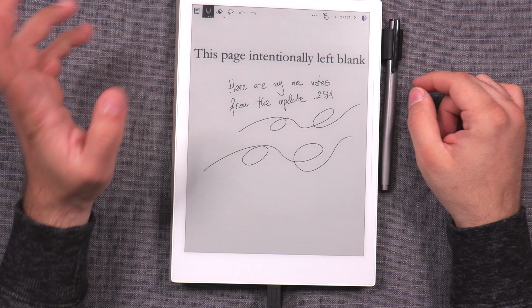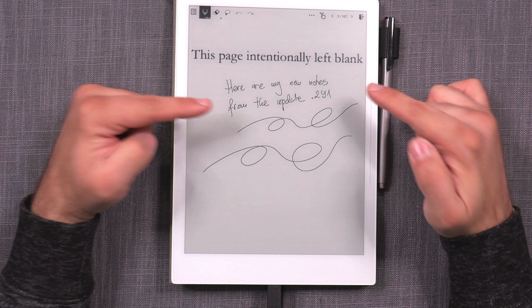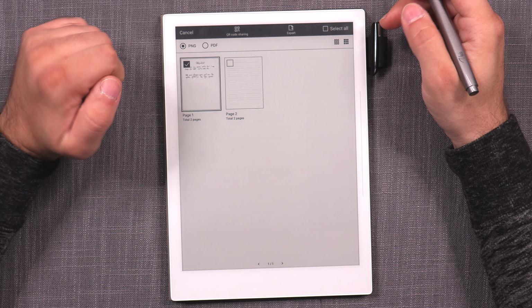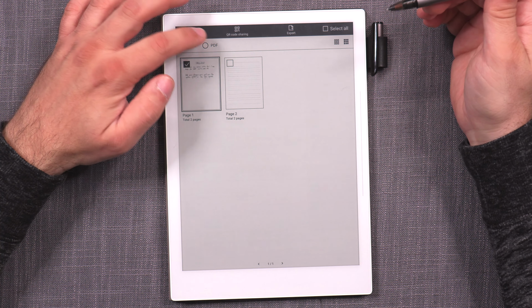It needs some tweaking and some optimization, but hopefully that's something that's going to come soon, and then we're going to definitely have this as a really, really cool thing. Unfortunately, it does not look like we have the vector option for exporting our notes. We still only have PNG and PDF. There is no vector option.